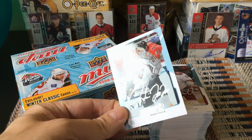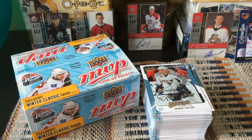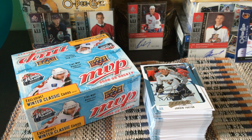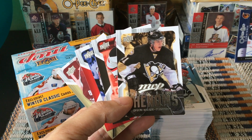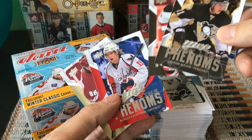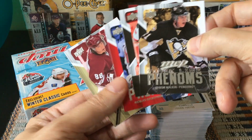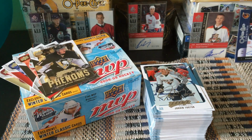There's Jordan Tutu. He does not wear a tutu. The cool blue bordered cards. In terms of our inserts, our base inserts were one every second pack, and the rookies were one every second pack. So we received sort of representation of all the various inserts. I believe it's a 15-card checklist of the Phenoms. And we did receive four of the first-line Phenoms, including Gino, Zach Parise, Nick Backstrom, and Mueller. So that would be these four cards.